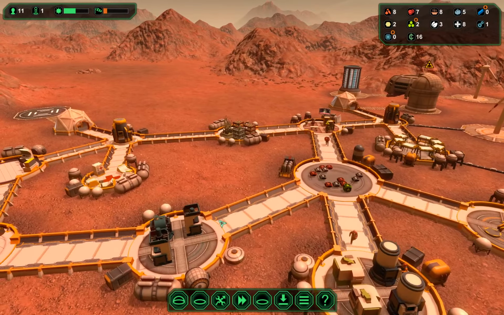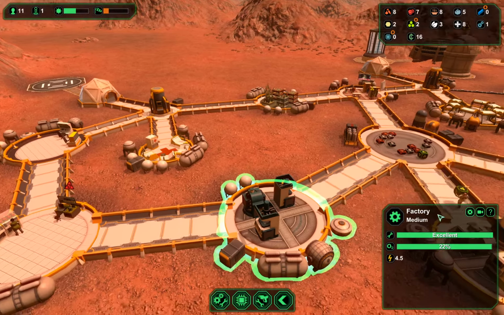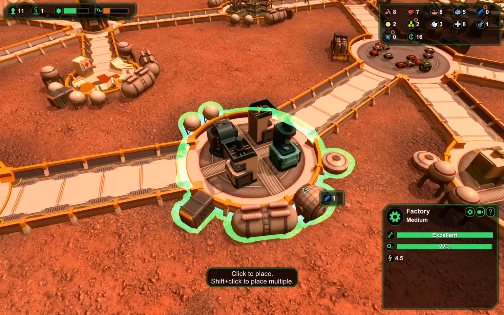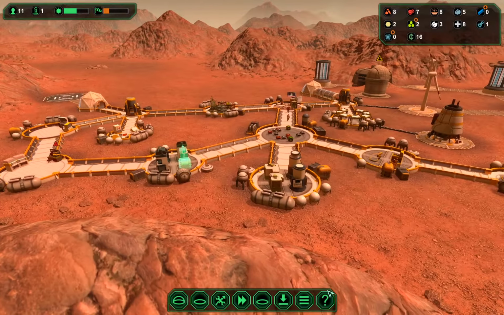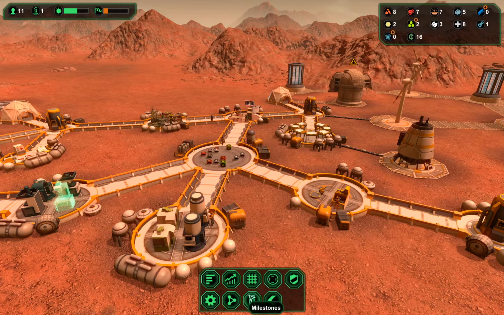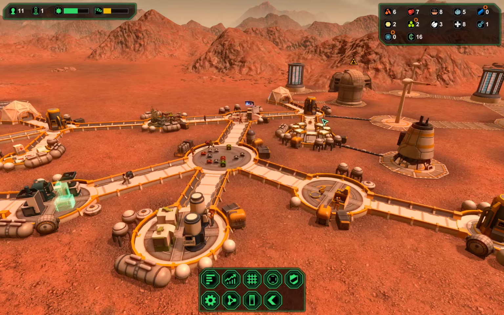So the other thing we could build in here if we were really wanting to would be an arms foundry, I guess, right? Yeah, an arms foundry. Oh, 1 steel to make it, eh? It doesn't strike me as a bad idea to have the place armed to the teeth. We only have 1 guard, so we only have to make 1 gun. Where's manufacturing limits? Here we are. Guns. 1. Okay. I'm happy.